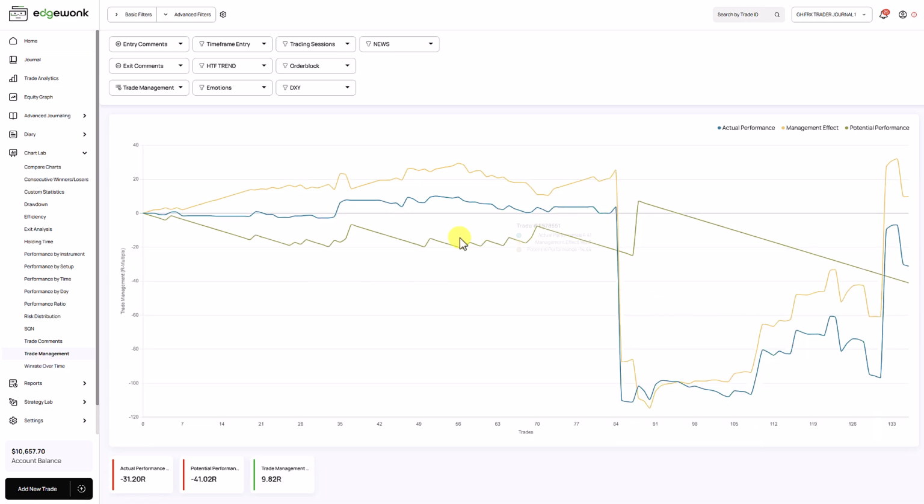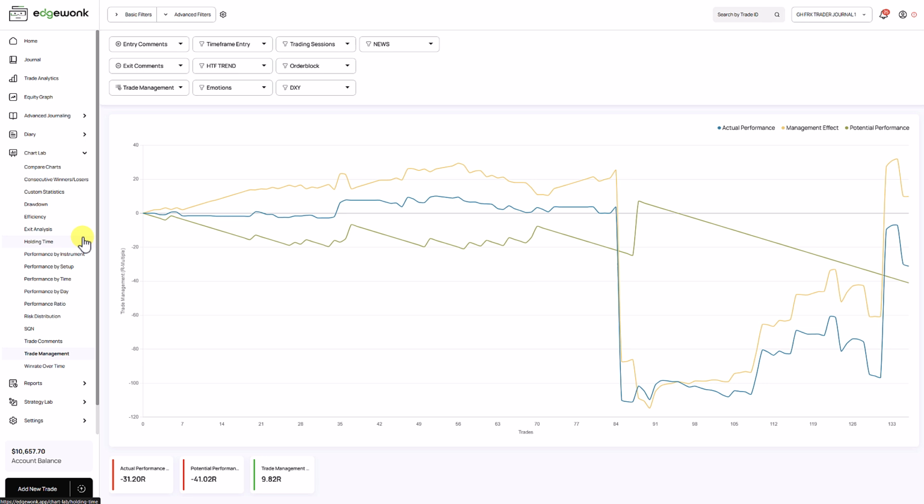Unfortunately, now the graph isn't working properly, but it would be really interesting to see if closing his trades too early, too late, and generally mismanaging the trades has a big impact on the performance. My guess would be that this trader would see his potential performance be above the actual performance, which would then mean that he is mismanaging his trades. So this would be my big recommendation for the trader going forward, to make sure that his trade management graph is updated. And it doesn't take a lot. It's just one data input, and it will give you so much more insights into your trading approach.